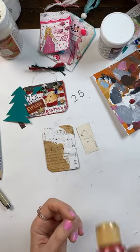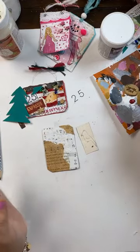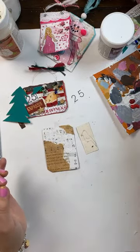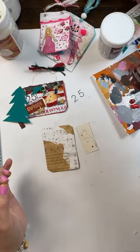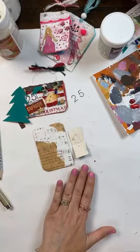I'm just putting out two different shades of red, Santa red, and I'll have to look and see what that other one is. Deep burgundy to paint our little cardinal. Gotta have a tiny little brush.